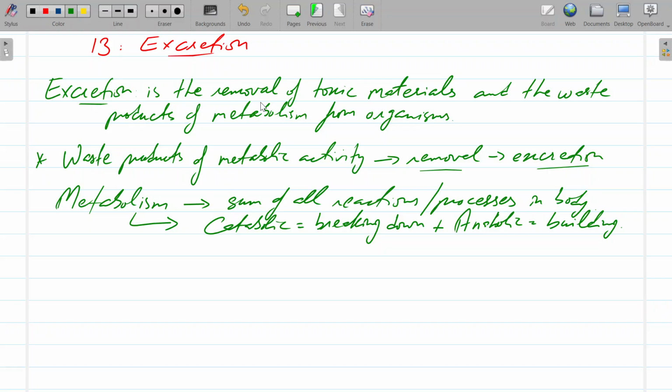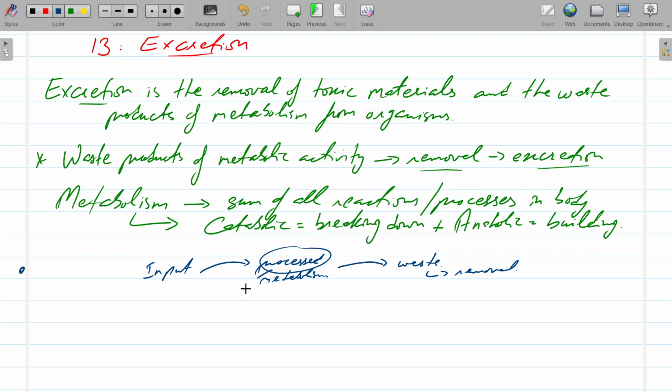So what all can be excretory materials? Before the excretion, our body gets all the energy and saves up materials for later use. It is sort of linked in the bigger picture, but whatever input you're giving is being processed, and that is the metabolism. And then you're getting waste. That removal is called excretion. So during that process, if you're storing materials, that's not excretion. Get it?